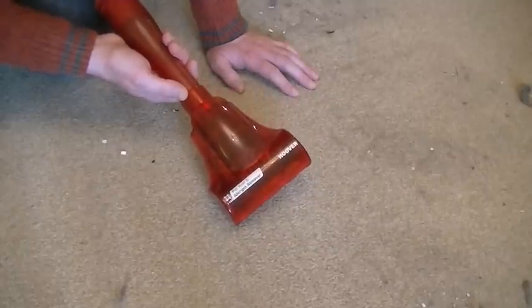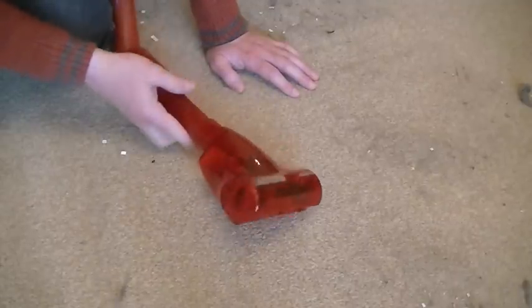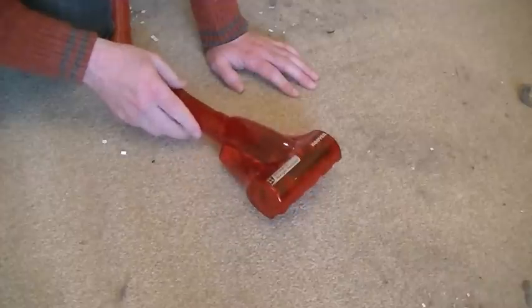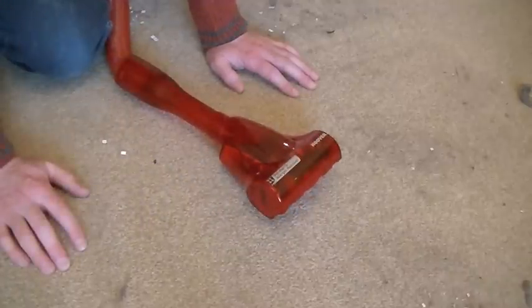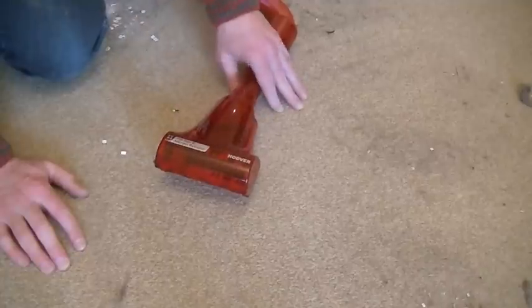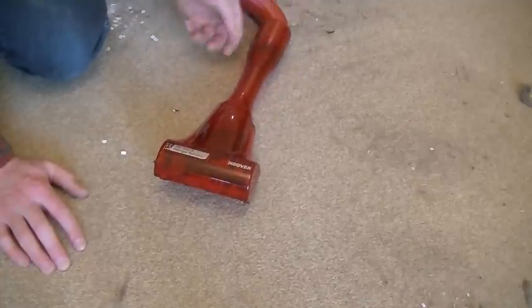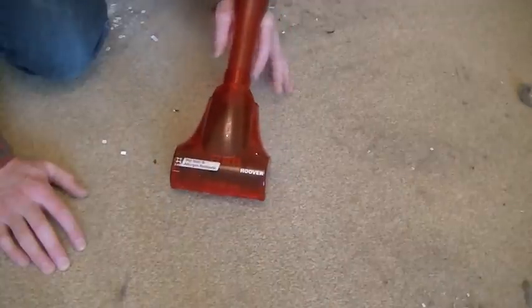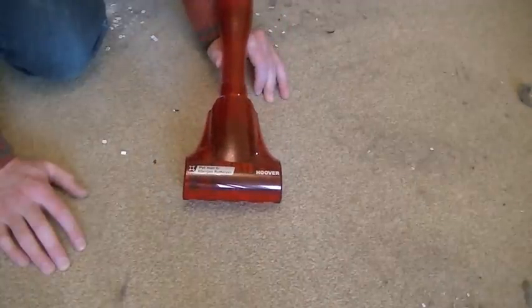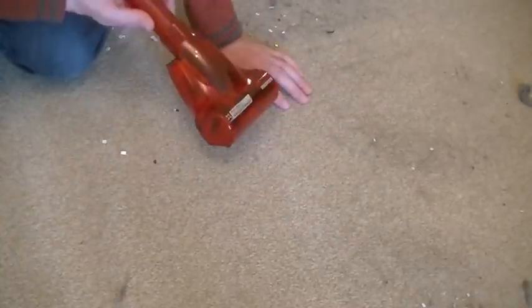It's not one that's built to last, as Hoover only give you a 1 year guarantee, and most manufacturers nowadays give you 2 years at least on their cleaners. Some give you five, some give you six. Hoover still only give you 1 year. I'm not sure if they guarantee the parts for 5 years. They used to, but you only get the parts guaranteed if a Hoover engineer fits them, and you still have to pay for that. But for the extreme example, it did quite a good job.